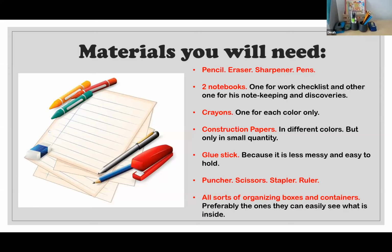So for elementary, this is basically what you need, like construction papers. You need to have at least 2 notebooks for them. I don't know the school setup, you will have to ask the school, but in Montessori, we only have 2 notebooks. One is for their note keeping and the other one is for their daily track. And then everything is just orderly. Parang Marie Kondo lang. Diba? The Marie Kondo way. And then you provide several books. So materials, but not too overwhelming.